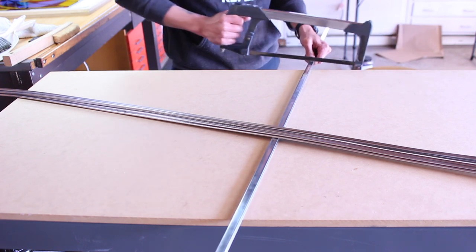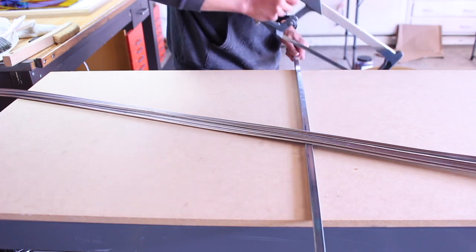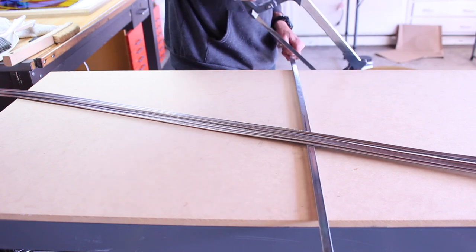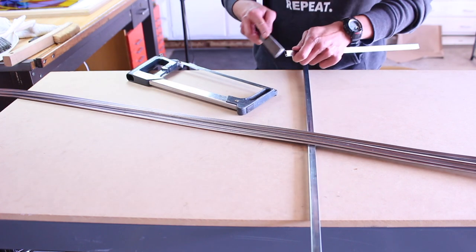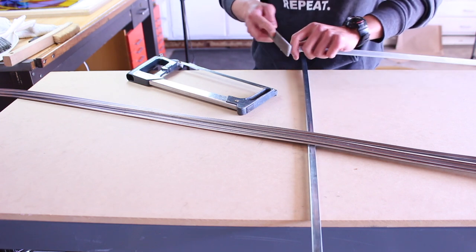I'm using a regular hacksaw to cut the zinc came for the left and the bottom border to begin our buildup of the panel. Just make sure they're longer than the actual panel in case you need some extra length. You can always trim down, but not the opposite.